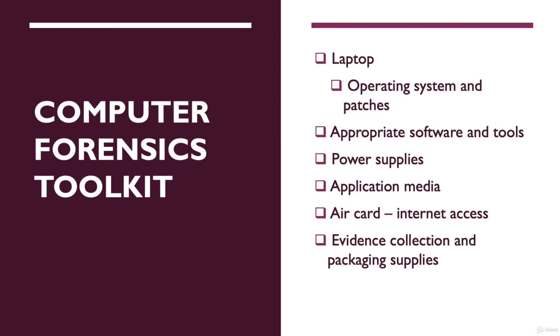You also want to make sure you have the proper software. For example, you can have Encase, which we'll be talking about later in a few of these sections. You want to make sure that you have at least a 2 GB thumb drive. Most today you can get a terabyte relatively cheap, so it's all about how much you can actually spend, as well as if you're building this forensics toolkit based on your organization's funds of what they have allotted and what they have available, then you'll probably have to go with a smaller thumb drive.